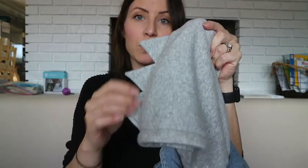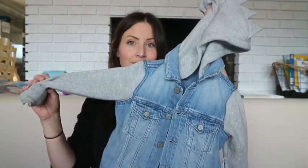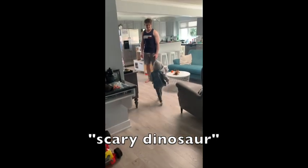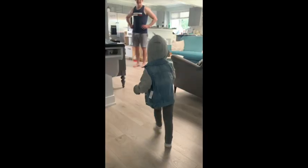The last thing I picked up in store — I couldn't find this on the Canadian site online — is a jean jacket with sweatshirt arms, and the hood has these little dinosaur spikes. I ended up buying this in a size 4 because the three looked so small in the store. It is big on him and a little baggy, but we'll just roll up the sleeves and he'll be able to wear it for hopefully a couple of years. I showed this to him already and he thinks it's so cool — he's like 'I want to wear dino jacket!'